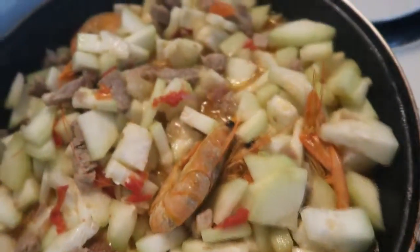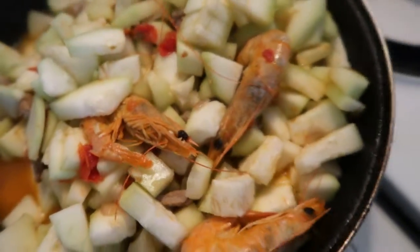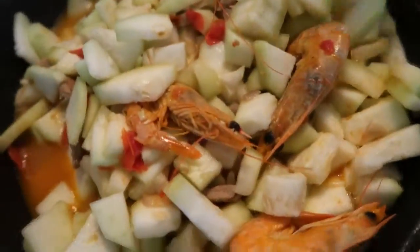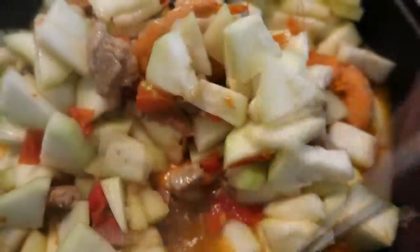Okay. And now I clean it and place the extra virgin olive oil, and this is the syrup. Yeah. I will not put any more salt because I am going to put only the syrup of this. Wow. Anong lasa? Ang sarap. See?